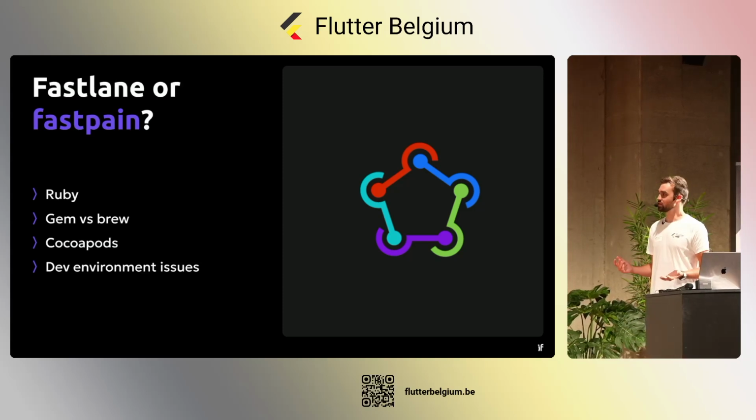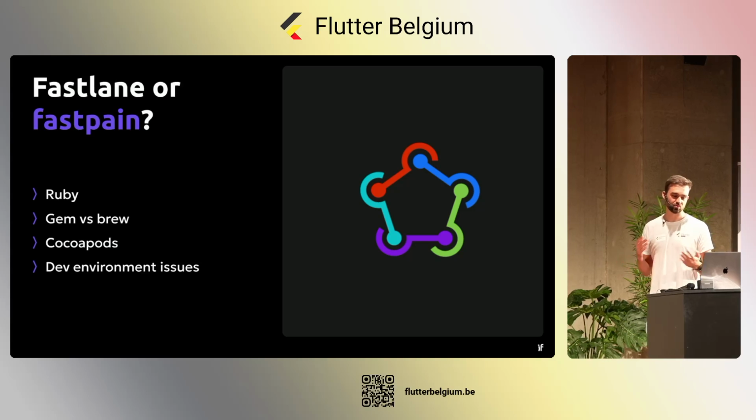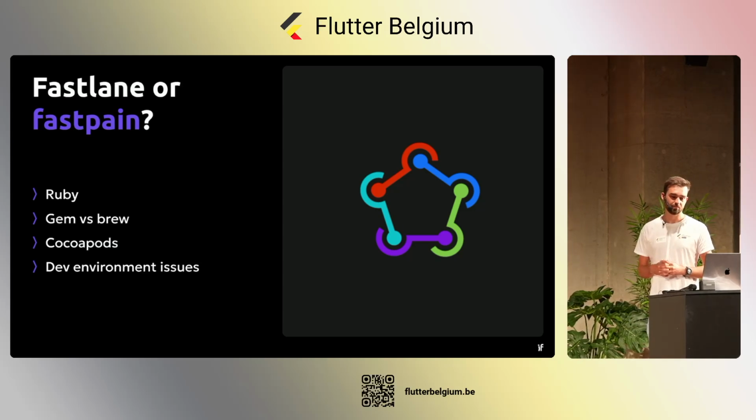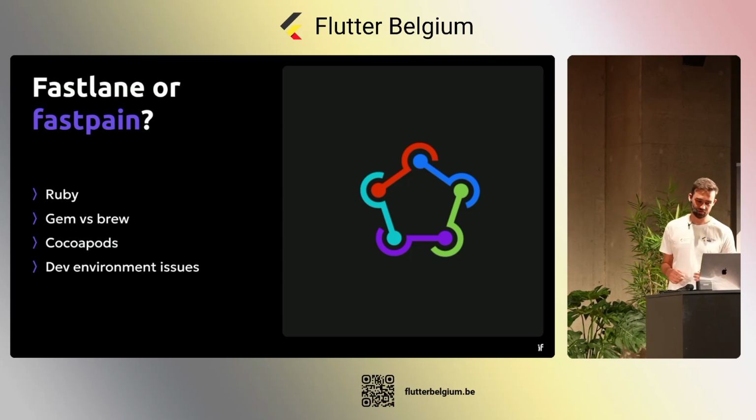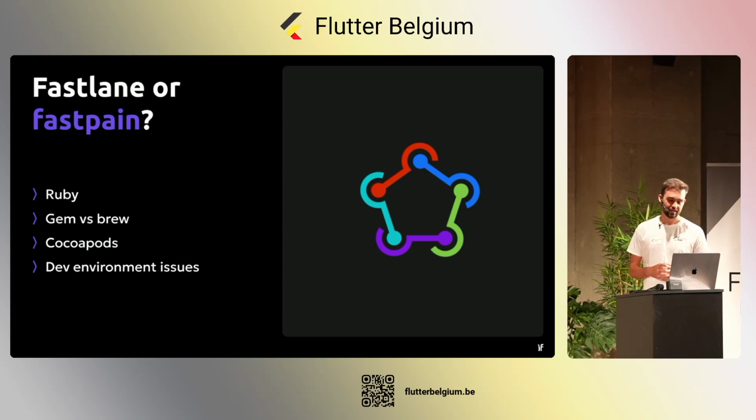The question is, do you want to have problems in the long run with dependency issues, with dev environment issues, or other issues along the line? Because I've used Fastlane, I think for 6 years in the company I worked for previously, I said I don't want to do this for my clients, and I don't want to be having these issues when I need to work for other features or projects.